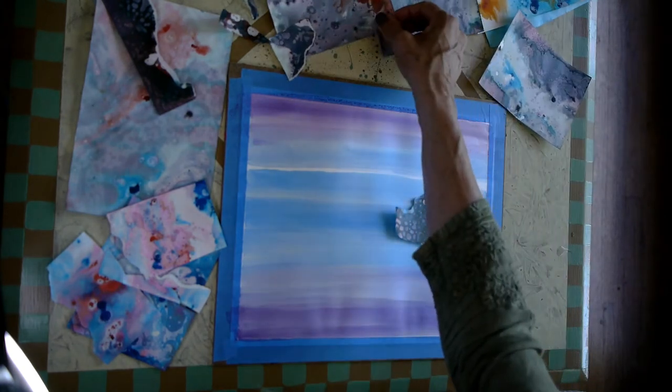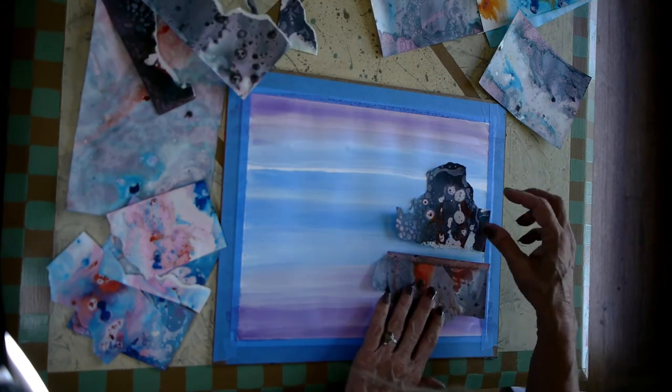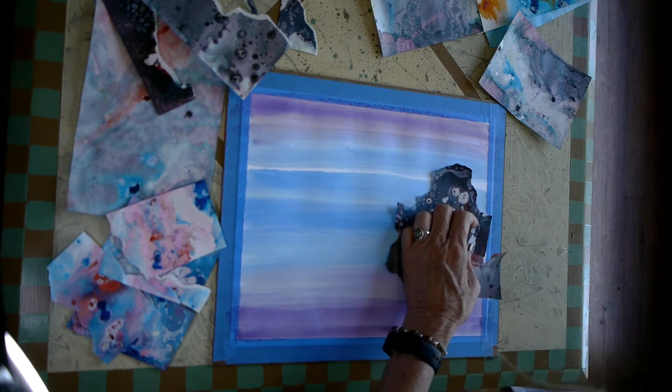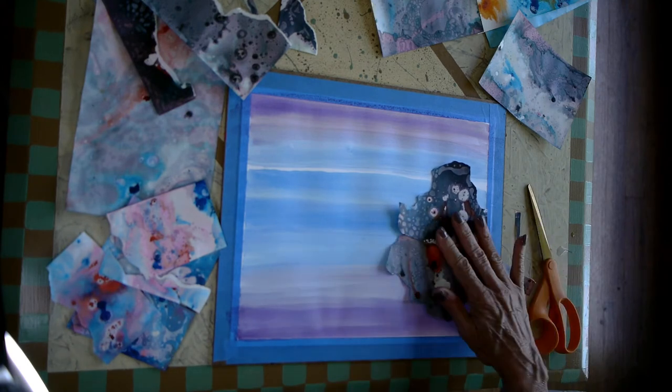And then I'm going to use some of these lighter but still grayish papers for the reflection in the water. So just going to cut them sort of in a mirror image of what I have here. It doesn't have to be exact because the eye will figure it out. And so something like that looks good. This might be a good time to use our scissors. Okay. So there's one.